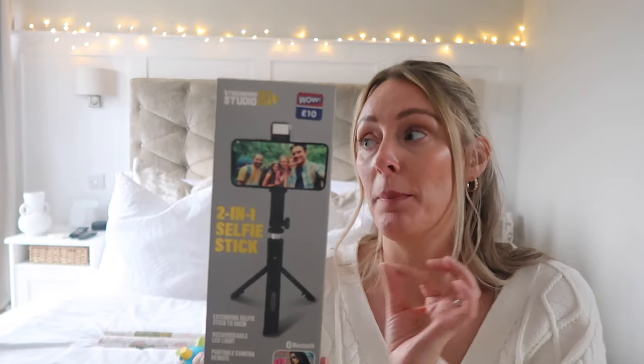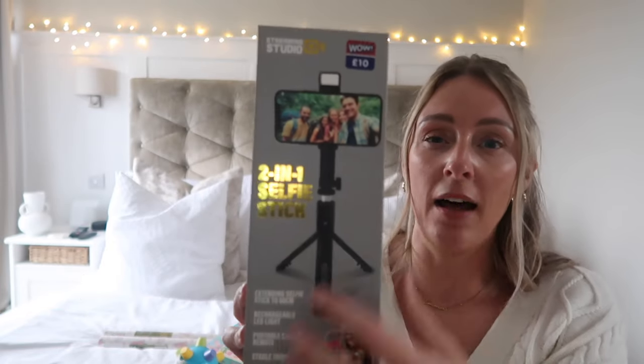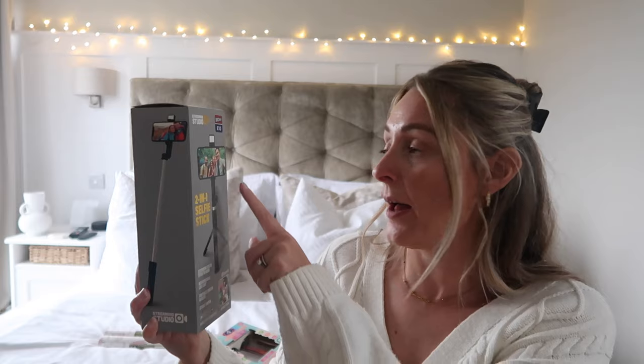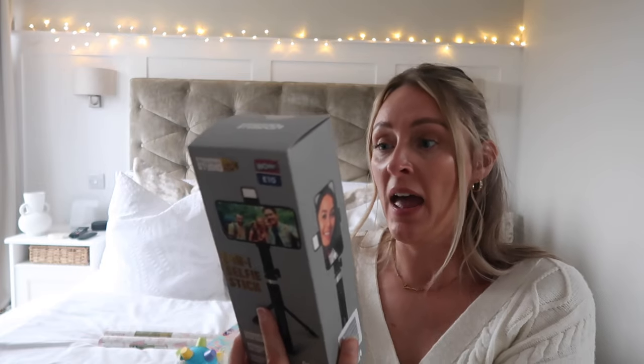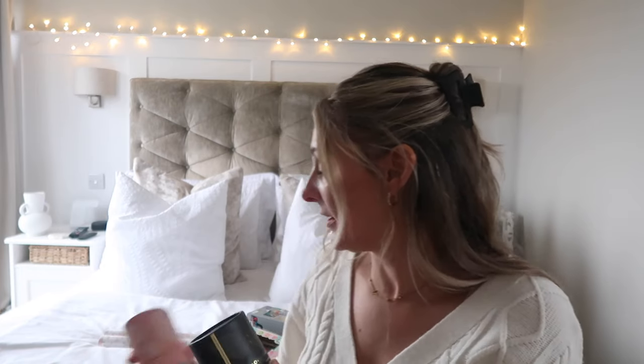For Darcy, I picked up a two-in-one selfie stick for £10. I bought her one from Amazon last year but it's quite bulky — even folded down it's big, and the ring light doesn't collapse. This new one has a light but folds down into a carry stick like a little vlogging tripod. It extends too, holds loads of different phone sizes either vertically or horizontally, and the light rotates both ways. I thought that was a really good buy.